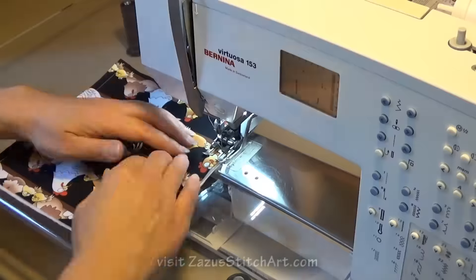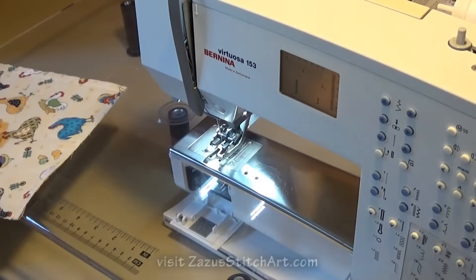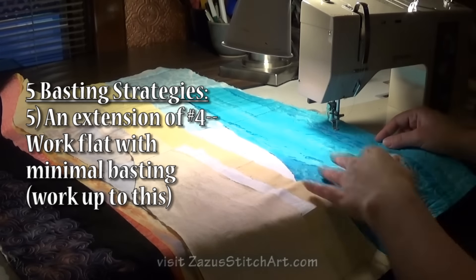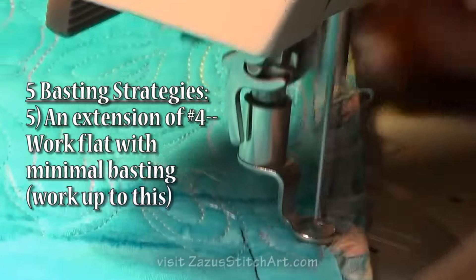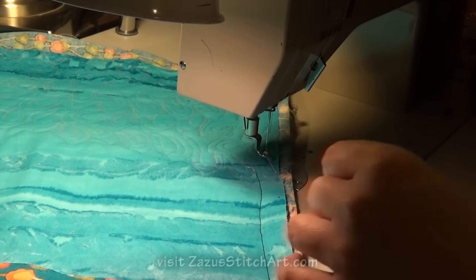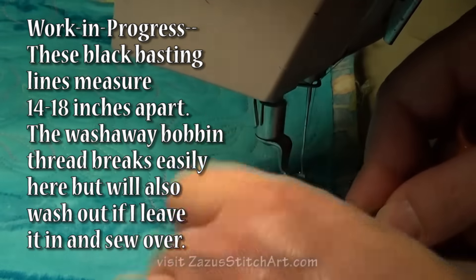This is my other machine and I'm going to use the Vanish Extra thread and put it in the bobbin. The bobbin thread is under a lot less stress than the top thread that has to go all the way through your machine, so it's a better place for this type of thing. I'm using my walking foot that's made for this kind of quilt sandwich setup. I would use white thread in the top because this is primarily a black fabric — just go contrasting — and set needle down if you have it, making your stitch as long as it will go, which on this machine is about a five.